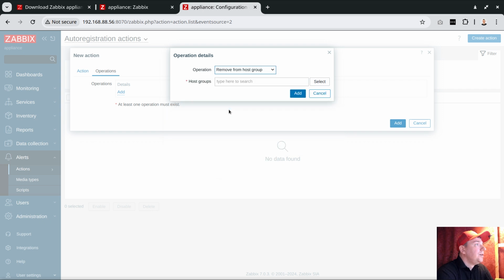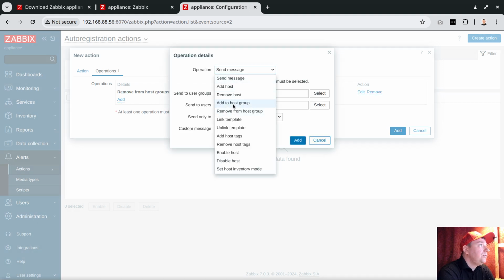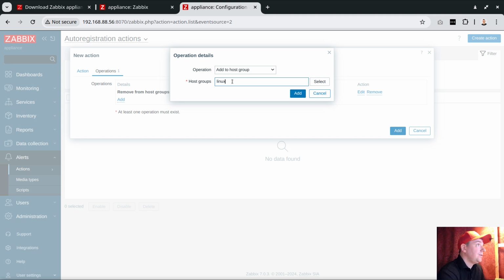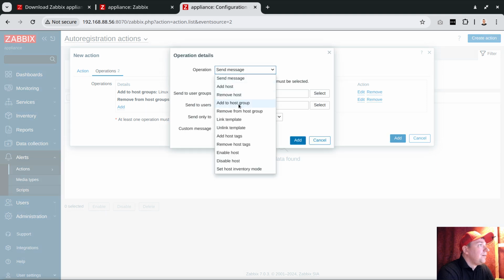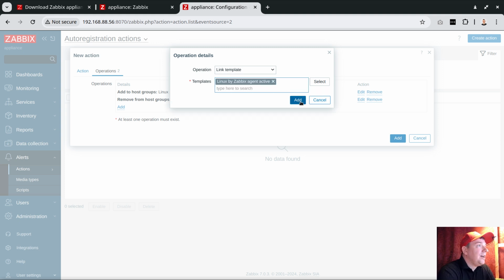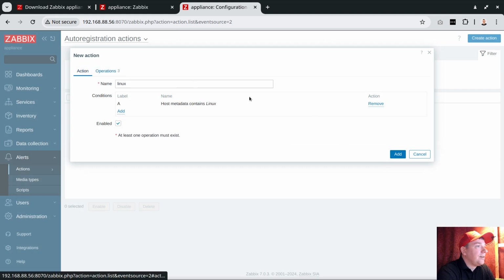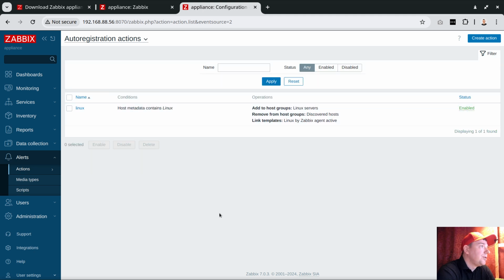I want to remove from Discovered hosts, and I want to add to the Linux servers, and I want to add the template Linux by Zabbix agent, the active template, and that's it. This is how to professionally onboard Linux without manual work. I made the rule, and let's check.